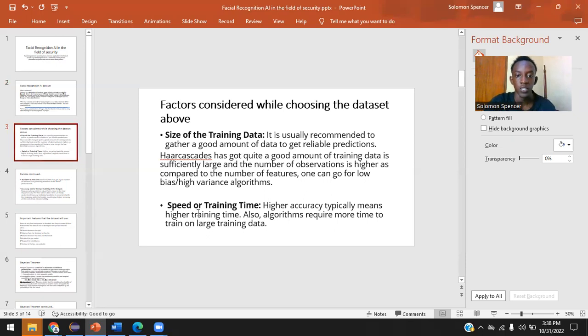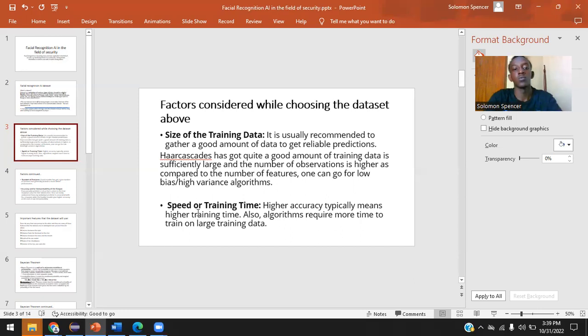Next, speed and training time. The data set that I just showed you has been around for close to nine years, and each time it's being refurbished and made better. It has a higher training time, and the algorithms require more time to train on large training data.